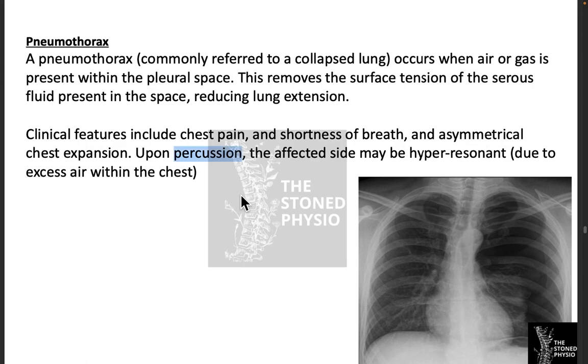So if we tap the thoracic region and the sound is hyper resonant, it means the sound is echoing, or we can say the sound is increased. In that case, we can say that there might be presence of air within this particular layer, and there might be pneumothorax. It means on percussion, the sound becomes hyper resonant in case of pneumothorax. Okay, so we are done with pneumothorax.